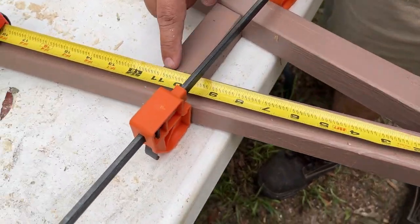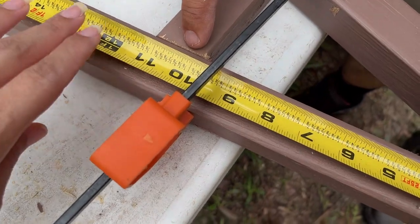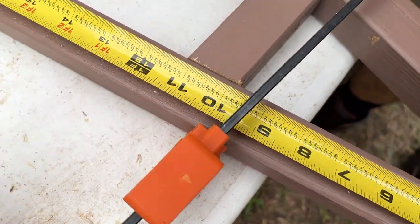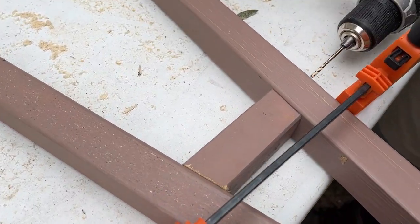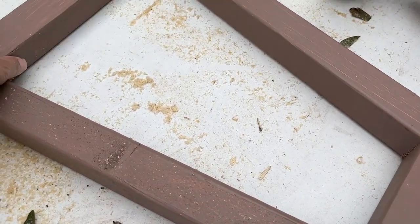Just making sure that these numbers kind of match the old one. Mm-hmm. They kind of do. And so it's at 10, right? Yeah. So this one is A, and this one is B.